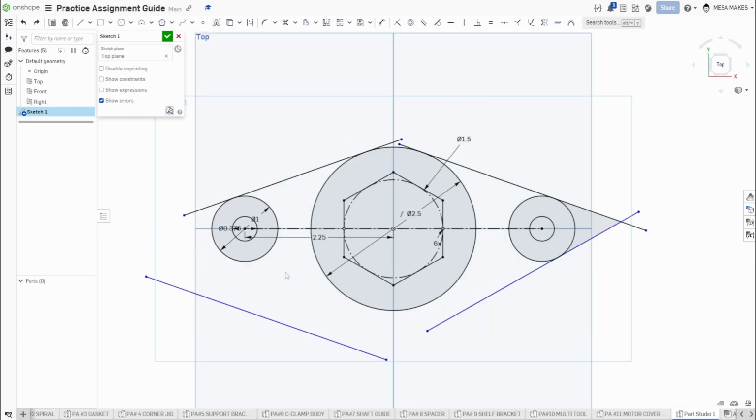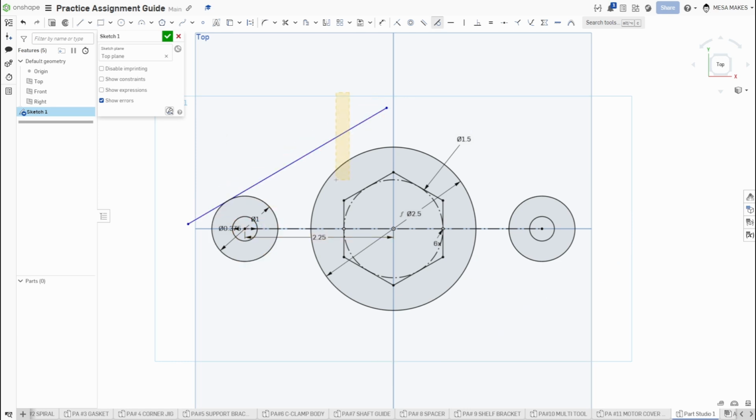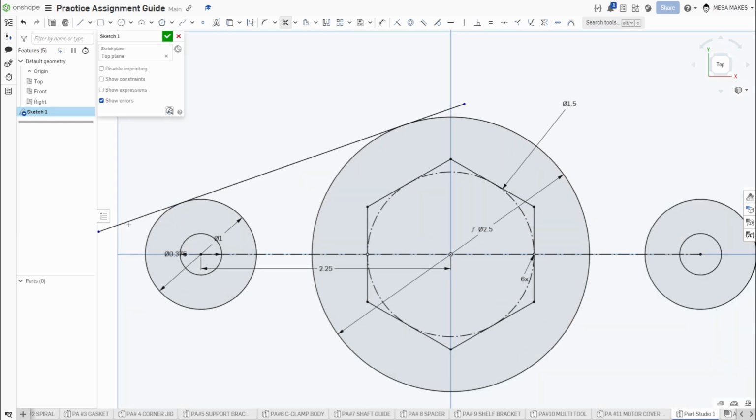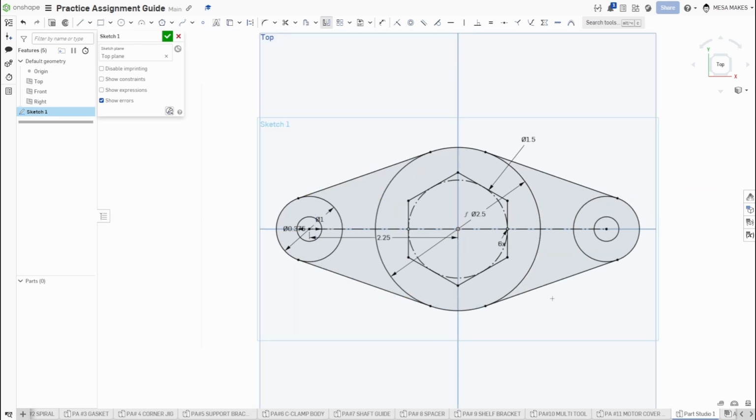Not worth it, right? Now, with that same argument, this is symmetrical in 2 areas. So I can do this and trim, or tangent and tangent. I'll come through and trim these edges off. And now I can mirror this line. Oh, put that in the wrong order. I can pick my line first that I want to mirror it over, then pick what I want to mirror. It's not liking me today. Mirror my middle line, flip that over. There we go. So I could do that. Then I could do it again, and then mirror those as well.